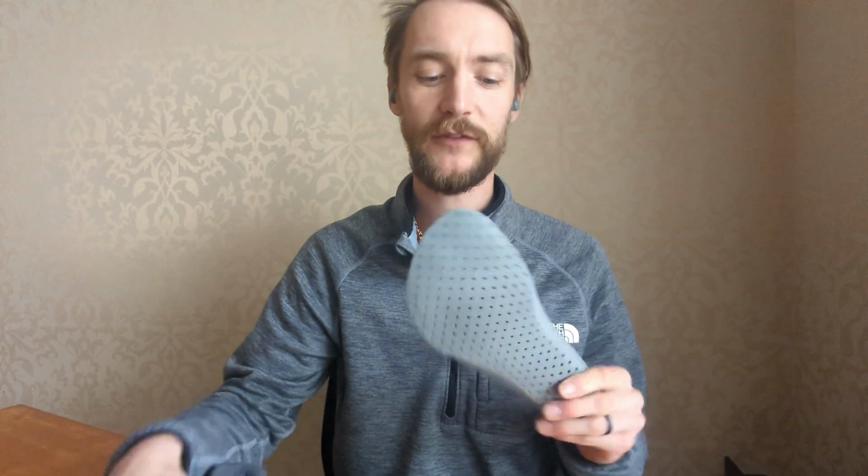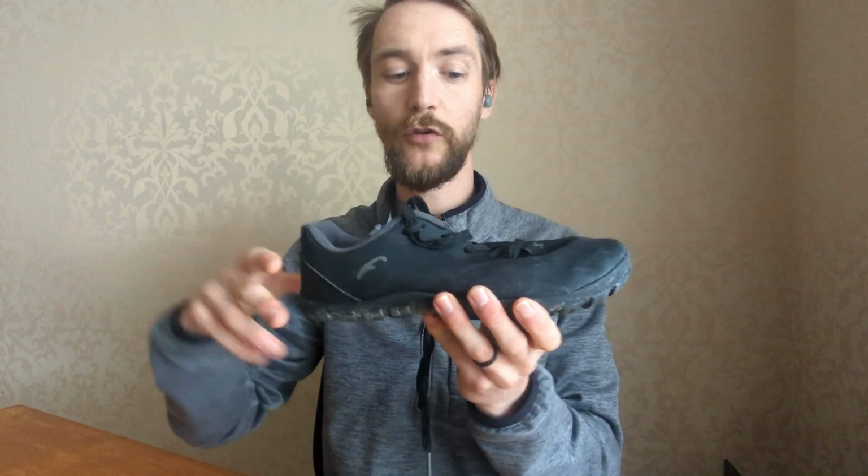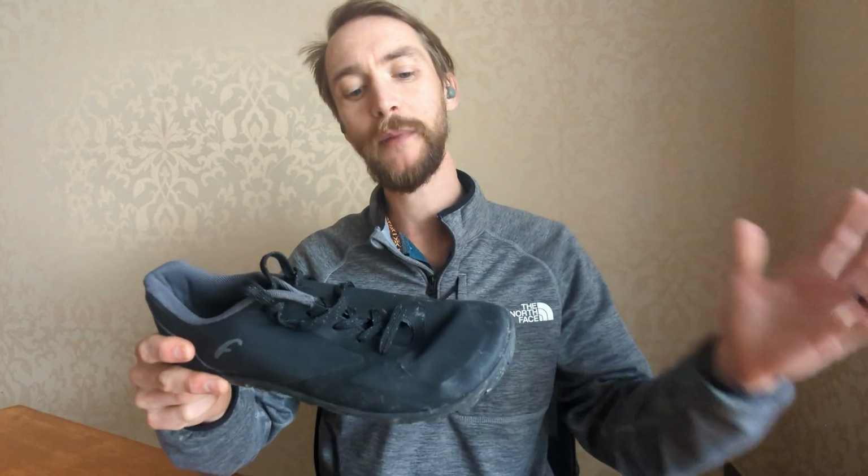Another way of actually augmenting the fit of this shoe is to use a different insole. So I had to opt for an Altra insole here, usually around 4 or 5 mil thick, which is a little thicker than some. And this helped fill out the space a little bit in this shoe so I could get a better fit. I do believe that Freet do sell some specific insoles which are a little bit thicker, which, if you want a little less ground feel or you're wanting to fill out that shoe a little bit more, can be a great option. The opposite way, you can get some thinner insoles, 2 or 3 mils thick, and you get a lot more depth out of the shoe and a lot more ground feel at the same time. But we'll talk about the ground feel later.